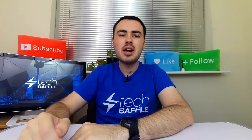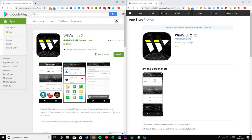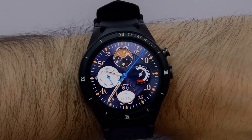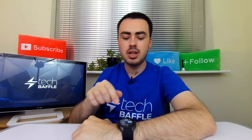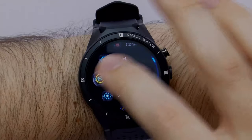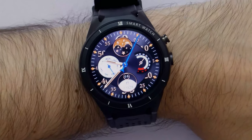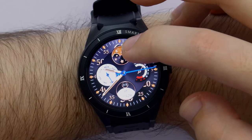Three days later. After a few days I've now had a bit of time to test out the watch. To get the app on your phone it's actually really simple - it comes up with a QR code, you just scan it with your QR code app on your phone and download it. The actual app is called WeWatch 2 - you can just type that into your app store. The screen is actually really clear. I thought it might be a little bit pixelated but it actually looks really nice. It's also an AMOLED display.